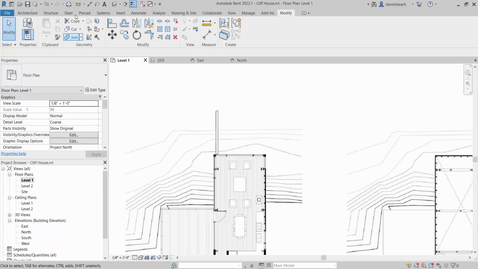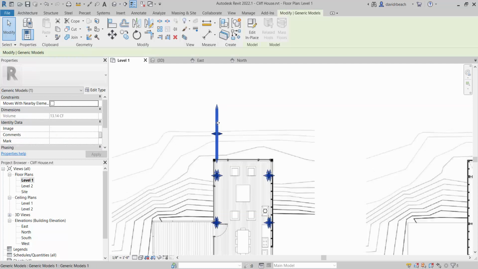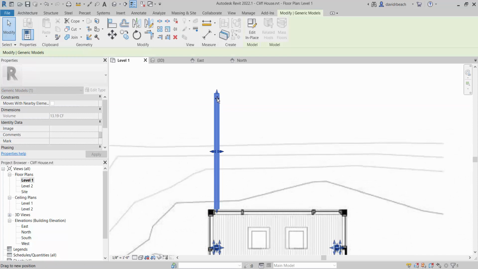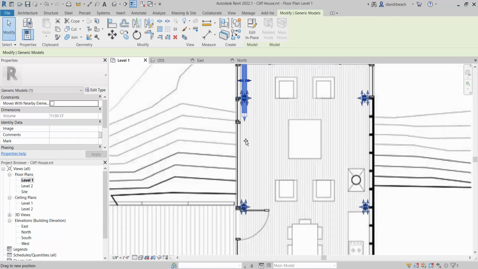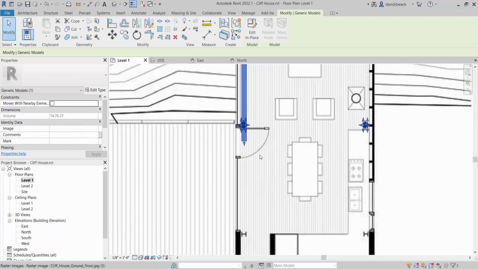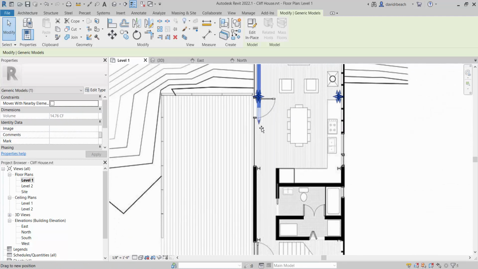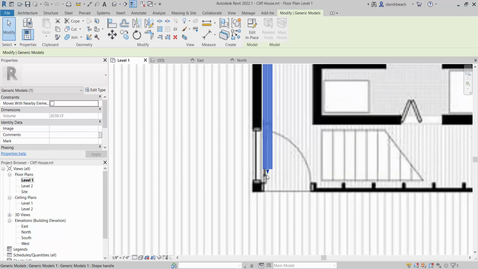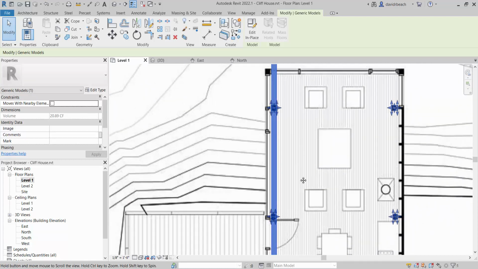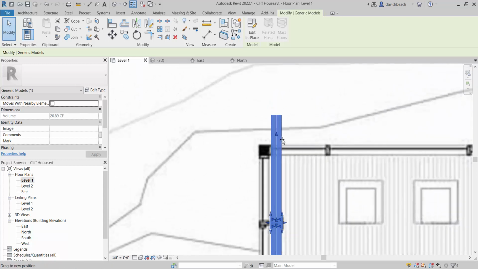Okay. From here, what I'm going to do is use the grips and pull this extrusion approximately where I need it to go, which is going to come back all the way to the end of this, and it is going to begin right there on that reference plane.